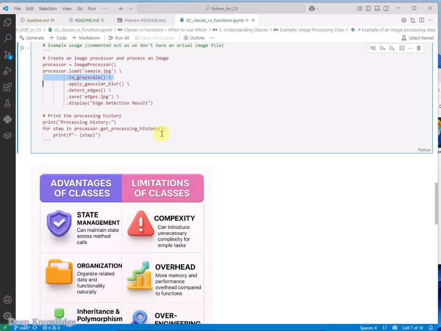And what are the disadvantages? For me, I can see it as a disadvantage only if I have one small task. For one small task, it's not recommended to use a class. For instance, adding two numbers is only small.